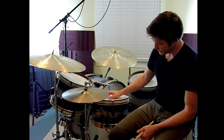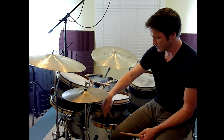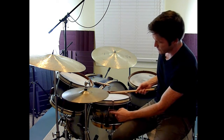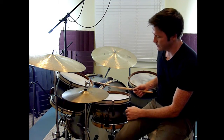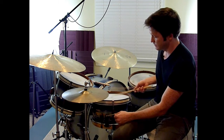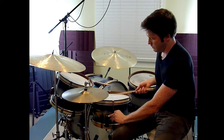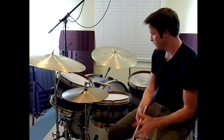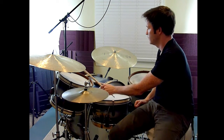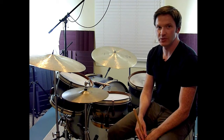Some really cool things about it. This snare is pretty genius. This throw mechanism, which is the same as a clamshell mechanism that you'd find on any old Slingerland or a Super Gene Krupa Super Snare, maybe something like that, I forget what they call it, but the center position is off, still kind of rattly, but forward is tight, and toward you is loose. So you can really quickly get different tones out of it, and it's a very musical drum set in that you can play it with different dynamics and get a lot of different nice woody tones out of it, and yeah, it's just a cool kit.